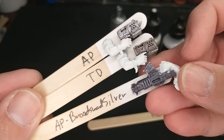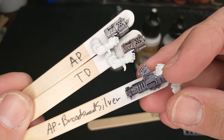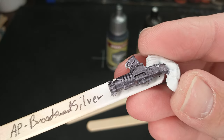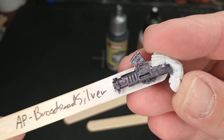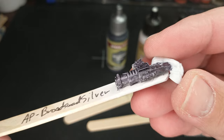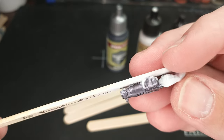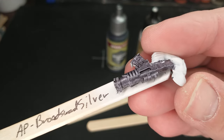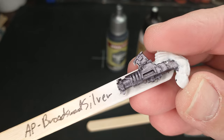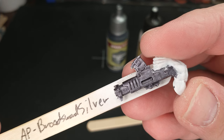The other thing to keep in mind is this Broad Sword Silver was one coat — just one coat. I'm not going to say this looks as good as a metallic with a nice black wash over it, but it does look fast. It looks like I put one coat on there. I didn't get everything — this is a test. If you're actually painting your models, you're going to do a better job. But look at that — one coat gets you that. That is like better than tabletop ready.